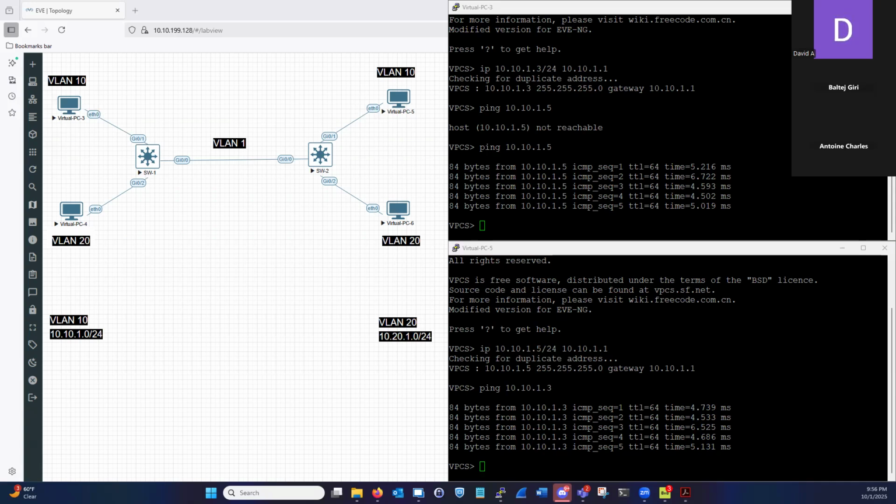All right. So we have switches here that can operate at multiple layers, so it can operate at layer 2 and it can operate at layer 3. What we can do is add a router to this topology.